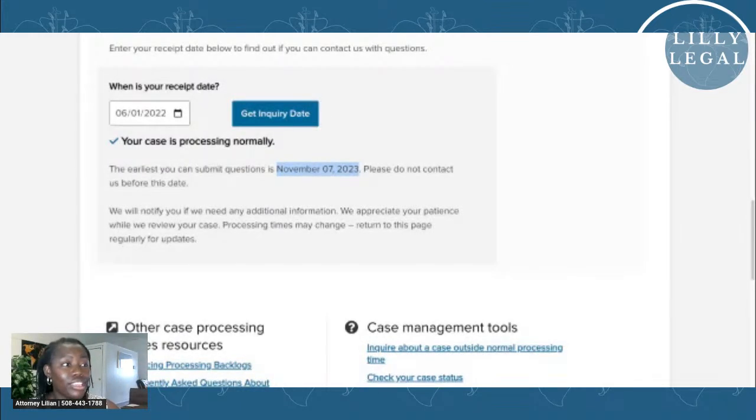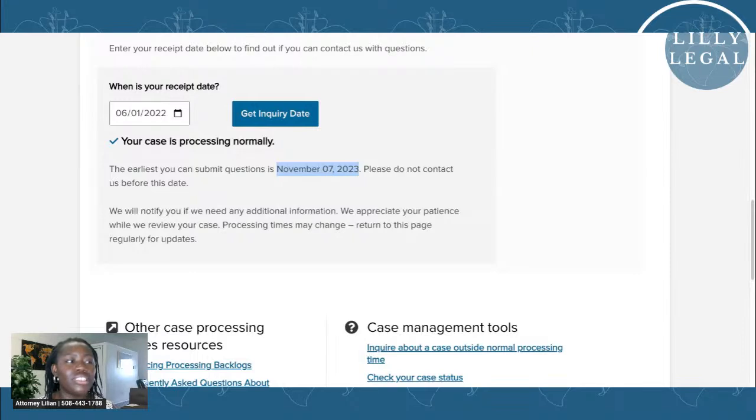So even though it says 13 months, this is the problem. However, they have created this new thing where you can actually see what is the actual processing time, right? Because right now, even though it says 13 months, it's still telling me that it's still within the normal processing time. And I can't ask them questions until November. But you saw up there that it says 13 months. Right. So this is a great way to see what the actual processing time is, not what they tell you the processing time is.